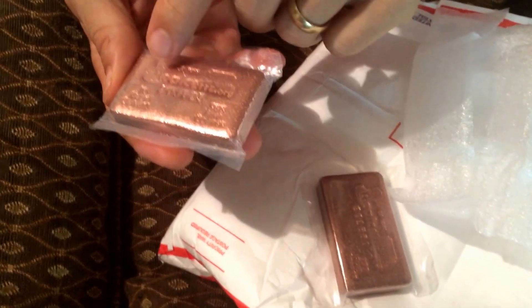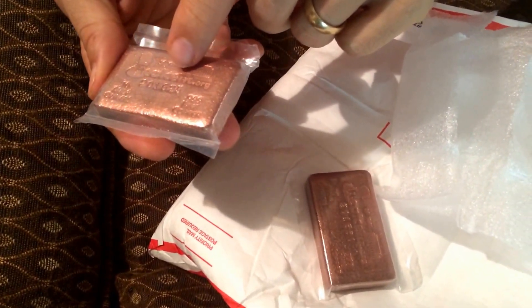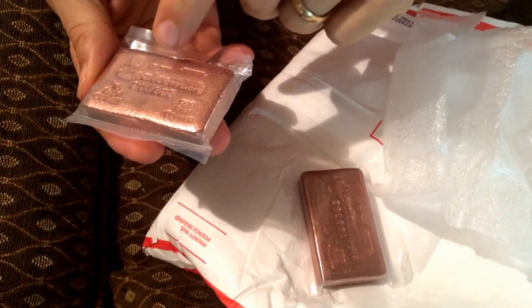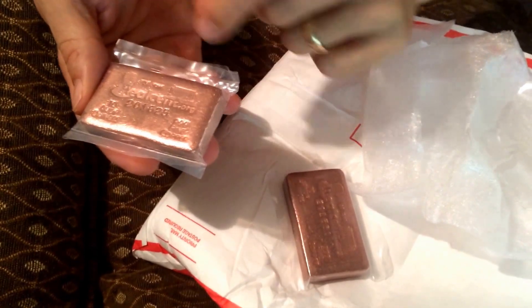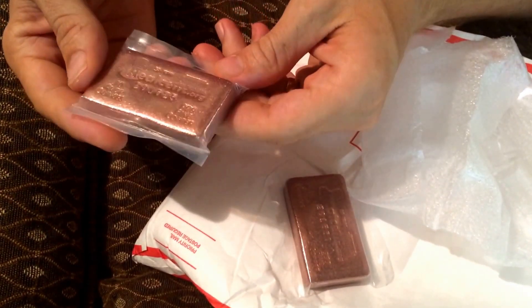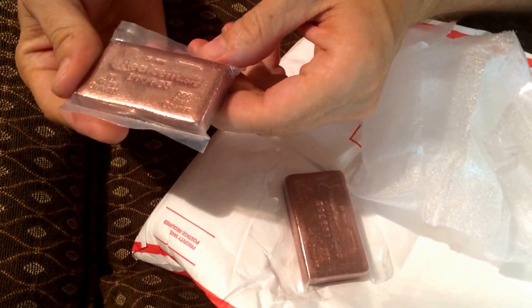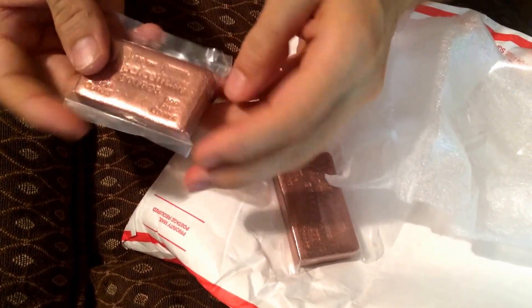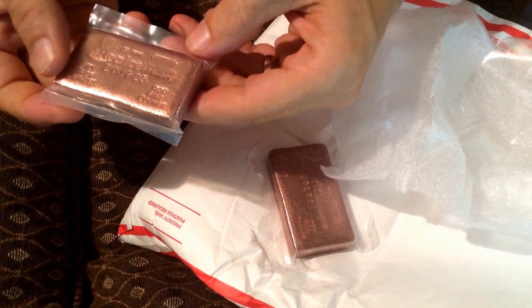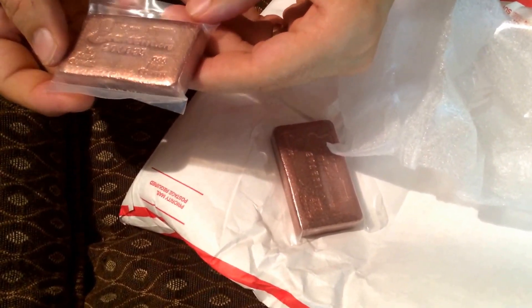Keystone Precious Metals, out of Pennsylvania. These bars are the first that have been made — they're a special limited issue for this year. I've been on an online forum for 7 to 8 years called Realscent.org, and this is the site's 10th year anniversary. They've done a limited issue of 100 of these copper 10-ounce bars to celebrate and provide fundraising for the website's server fees. I bought a few of them.